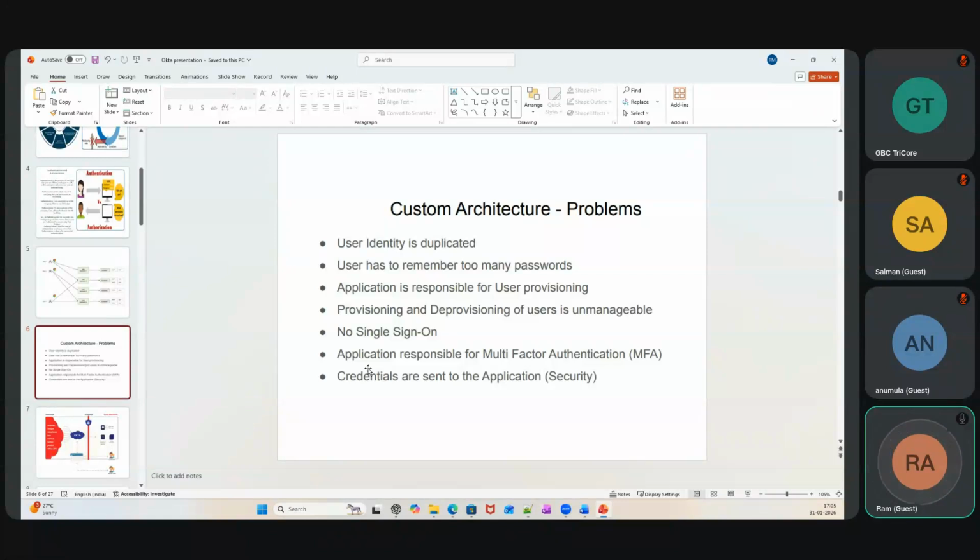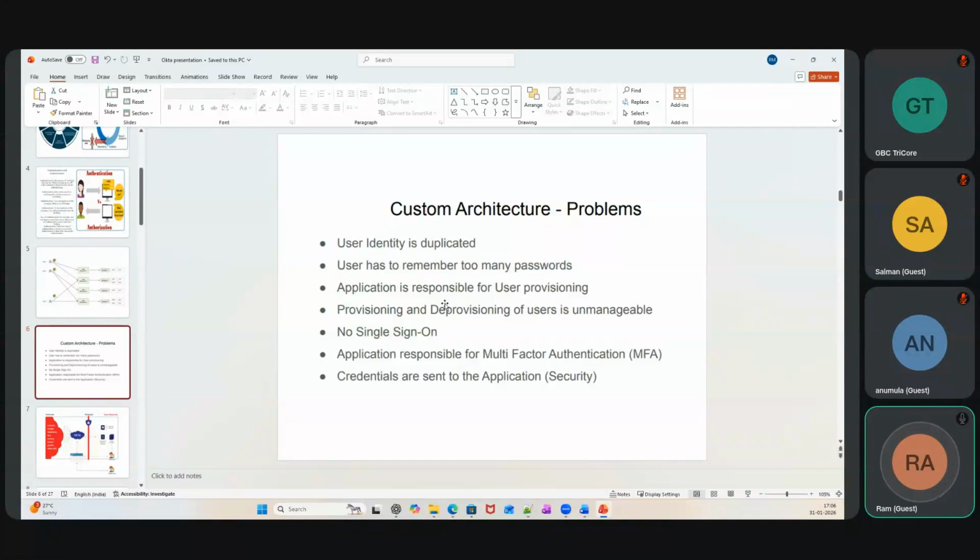The credentials are also sent to the application securely. Once we configure Okta with the applications, the user no need to log into each application. The credentials are managed by Okta, and whenever the user wants to access the application, Okta takes care of sending the credentials.